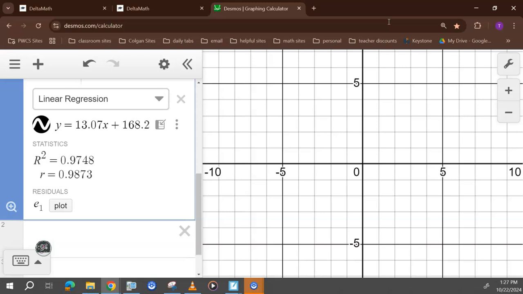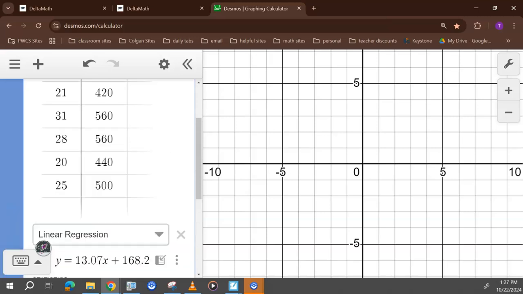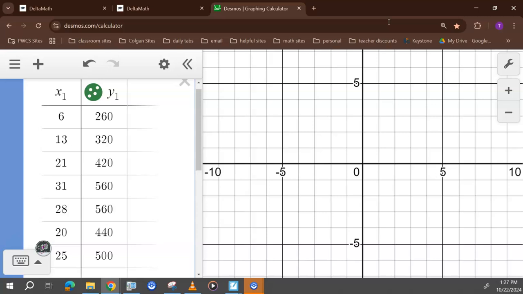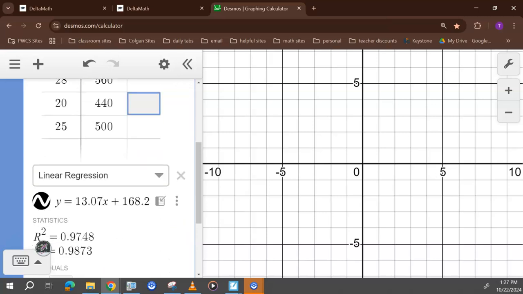It's like line of best fit. You're trying to find the line that best fits this data, to which I'll show you in a second. I don't know what to do about that, but it's okay because you're not really going to use it. All of this is in your notes.